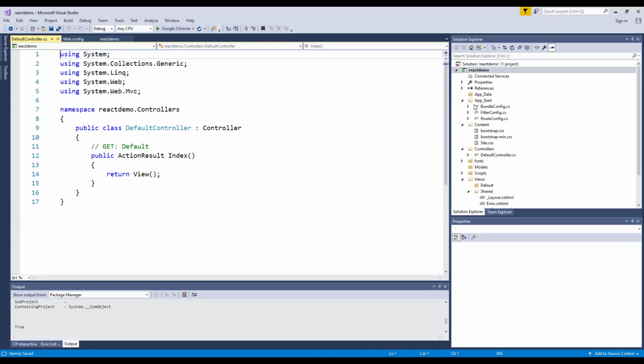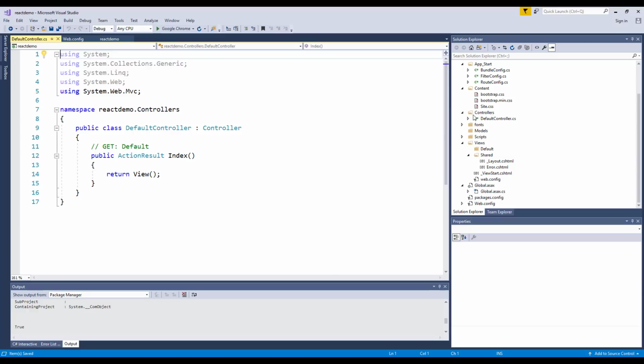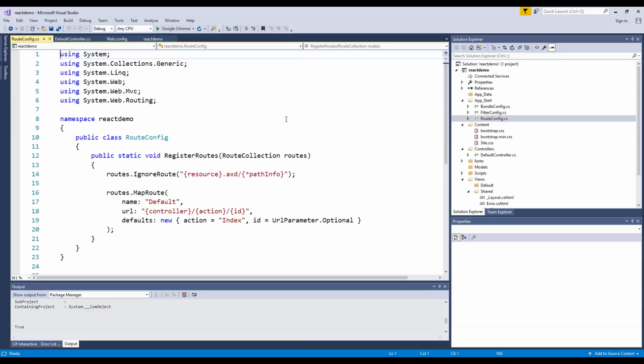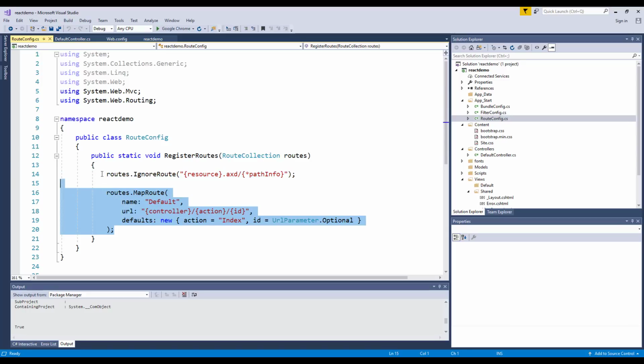All right, so that went ahead and added quite a bit of stuff that our project needs, because now that it knows that you added a controller, it's like, oh, well, we need to go ahead and add all this other stuff, like this route config. We'll get into that in just a second, but this is actually how your application is able to hit the controllers that you add to the project. This just explains how the routing is supposed to work, because you can customize that quite a bit.